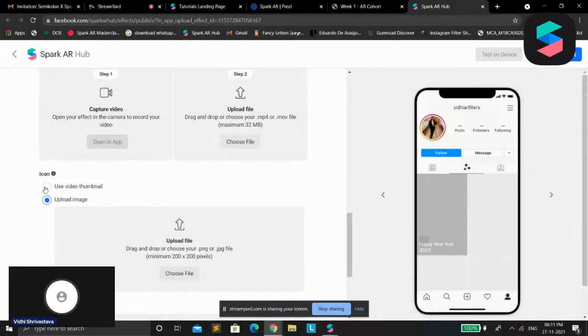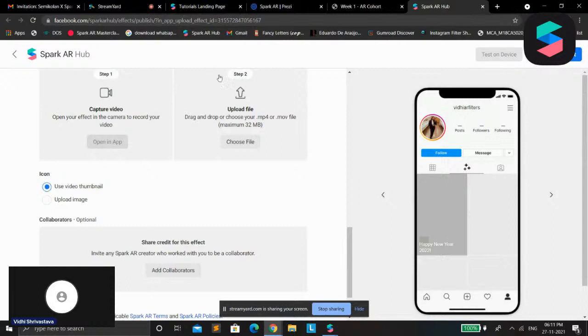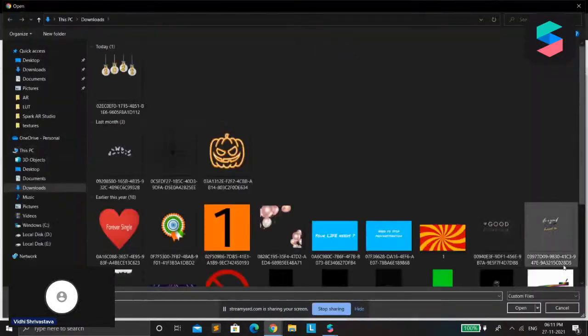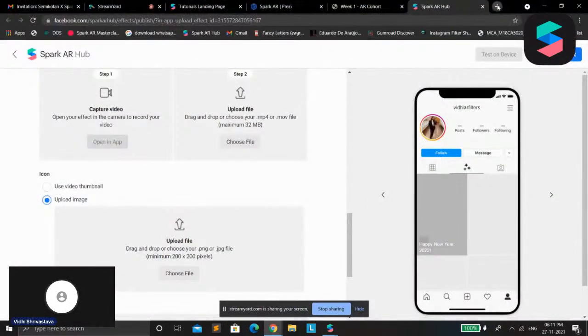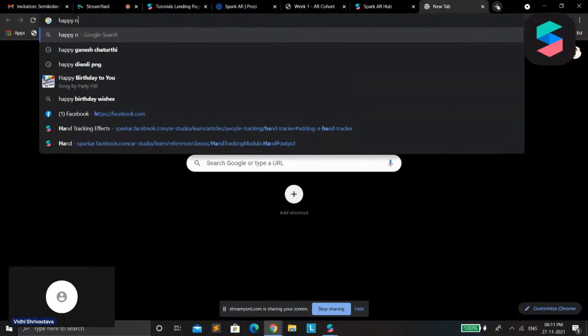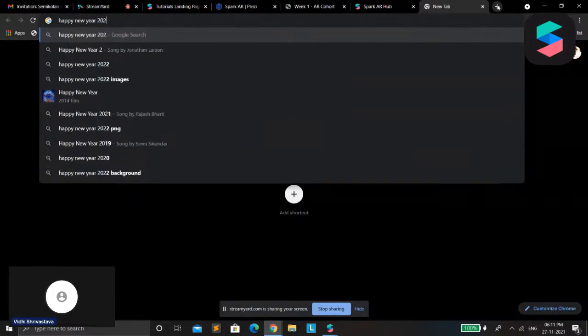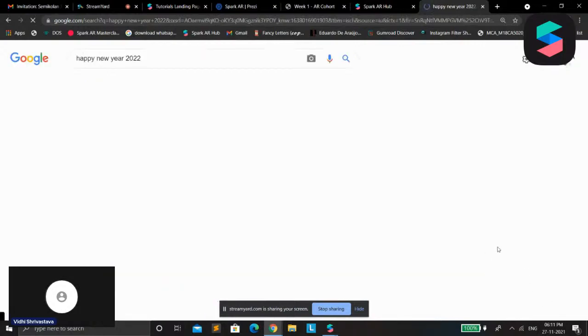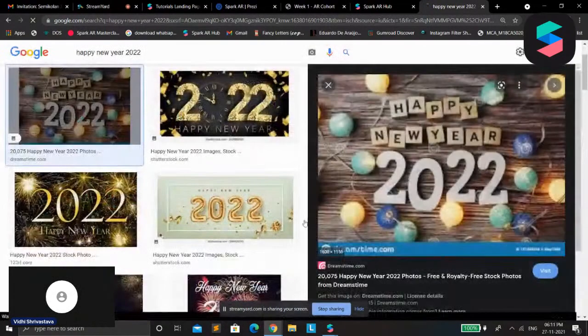You can even use the existing video, and if some images are coming, it will capture one and make it an icon. Or individually, you can go to Google, search Happy New Year 2022, and take any image.